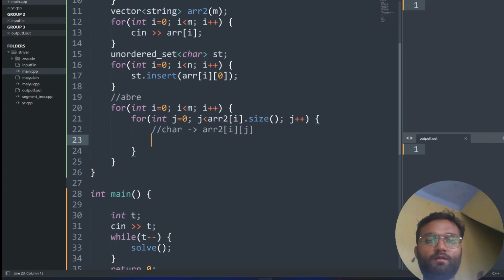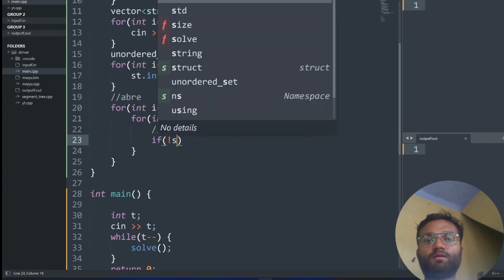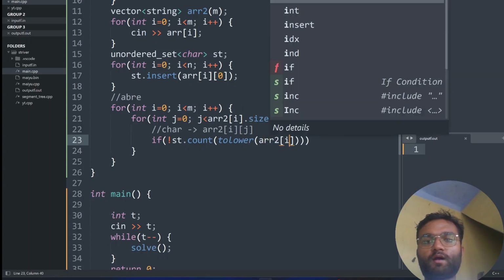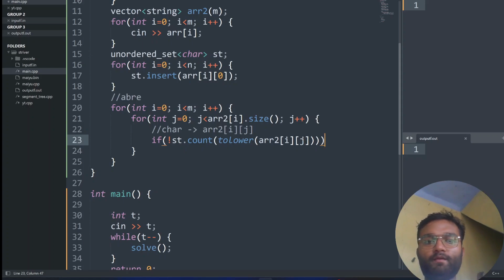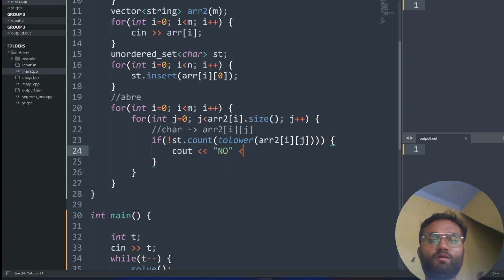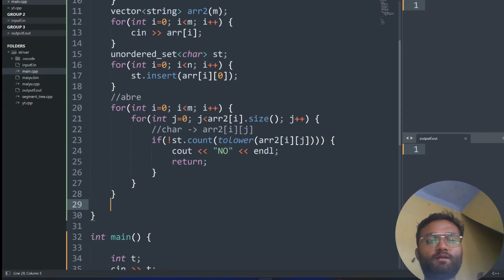Now we just have to check whether this character exists in the set or not. So if not st.count, and this is a capital letter, so we convert it to lower case, array2 of i and j. If it is not there, then just simply cout no and return. And if all abbreviations are checked and everything was good, we will just print out yes.